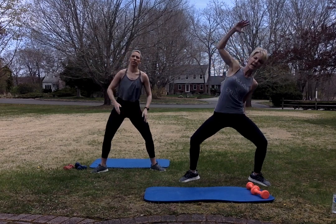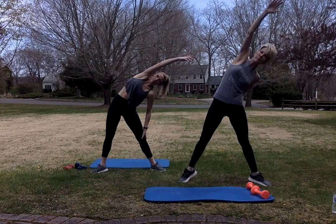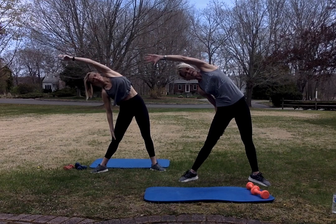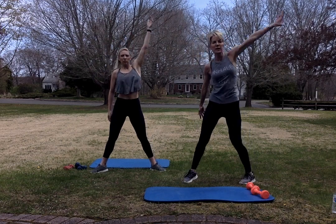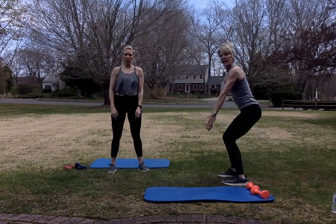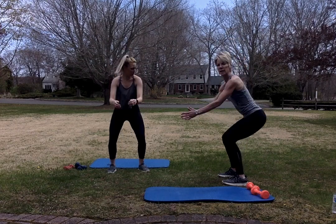We're going to take 1 hand. We're going to reach right down. We're going to lift up and just come over. Nice side extension. And up and over to the other side. Side extension. Nice, right up to the top. Those feet are going to come together. We're going to drop right into an air squat. Drop down, lift up. Sitting your weight back, pressing through your heels.